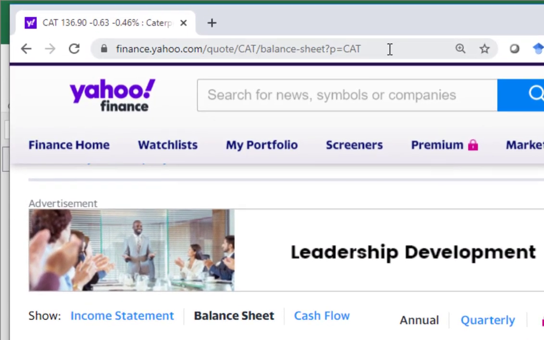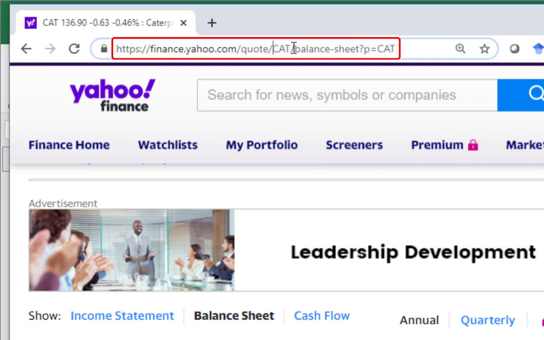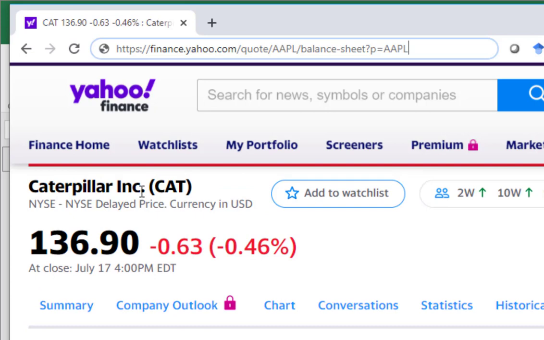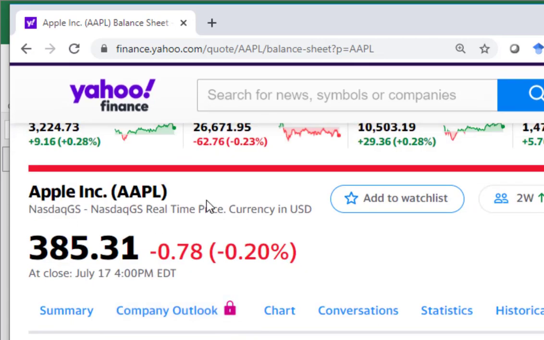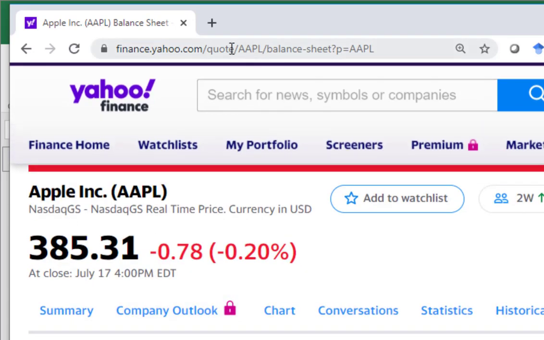You notice up top we have a web address that seems to use the ticker symbol as well. And so you'll notice if I wanted to remove CAT here, and type in the ticker symbol for Apple, I could. And I'm going to replace both of these CATs with Apple, and we'll see what happens. So here I've replaced both of those with Apple. You'll notice that we're still on Caterpillar. If I hit enter now, it will take us to the financial statement information for Apple. And so we can use that feature in Excel in order to update our hyperlink depending on the ticker symbol.